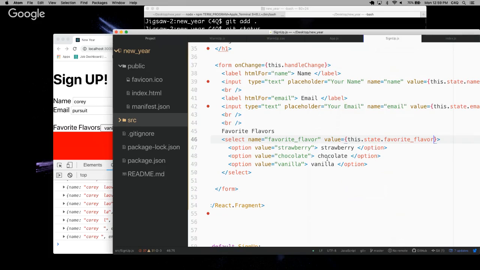That was our whole name. We gave our names a couple of labels. We had their value being equal to this.state, whatever they are referring to. We've also created our select, where our value is also whatever we've called for inside of our state. And we also just created these, which is pretty much the same as what it was in Unit 2, with the exception of the value line.